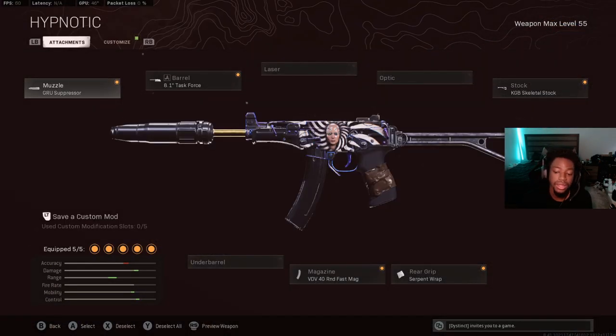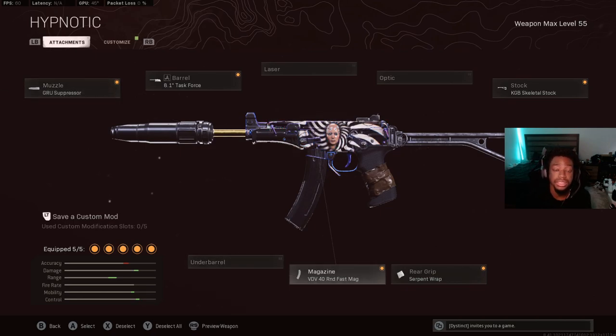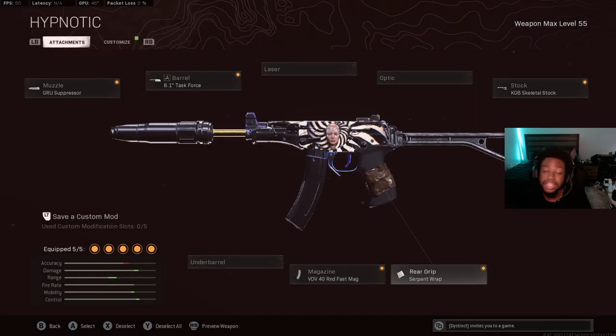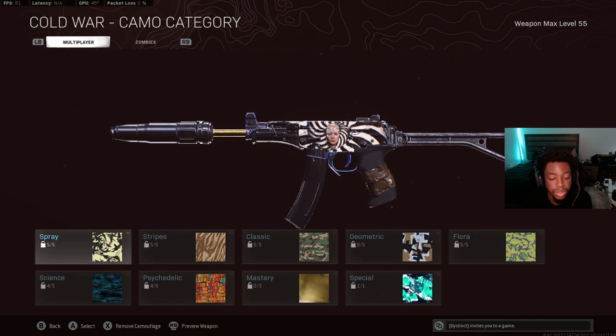Moving on, like I told y'all, OTS is still hitting. It is still up there. Got the Task Force, Growl, suppressor, 40 round fast mag. If you're not using fast mag, I don't know what to tell you. You reloading like a baby. You feel me? Serpent. Then you got the skeleton stock. This class still slaps. The only thing is from far range, it doesn't hit like it used to, but up close, it still slap, folks. You feel me?